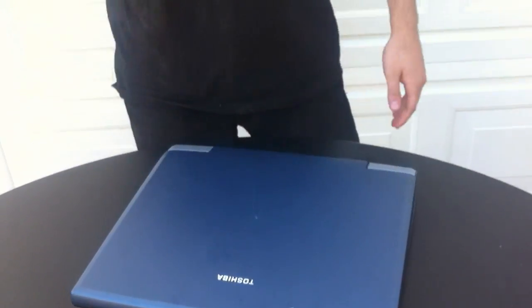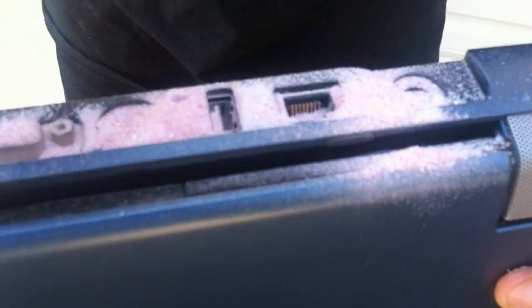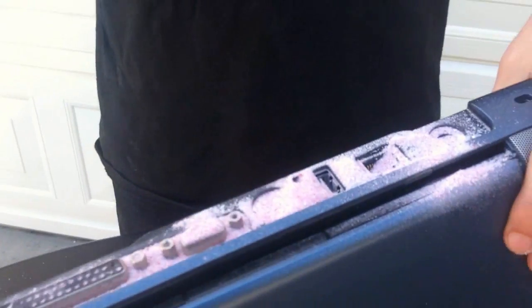All right. So we're back. It's been about five minutes. And wow, that really has done the job — if you can see, those keys are just shining now, all that dust is gone. So right here we're going to go behind the ports, and you just want to sprinkle some of this stuff — I'll tell you what it is in a bit. Just want to get it in the ports right there, spread it inside so it goes into all the little ports. These are emergency packets, and the reason why we use this is because it has electrolytes. The electrolytes go into the pins and pretty much reset them — it rejuvenates them with the voltage because sometimes voltage amps can get trapped between the pins, so it just neutralizes it.